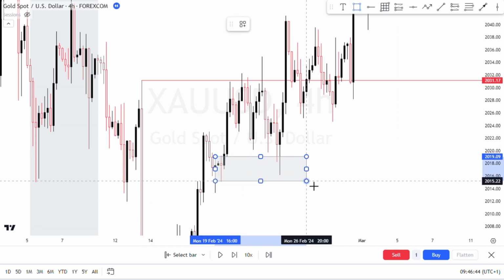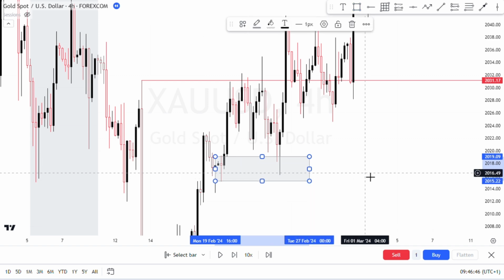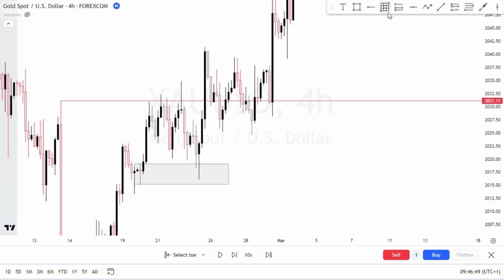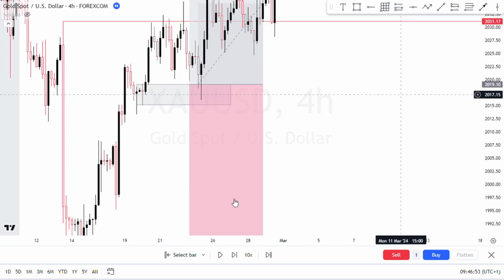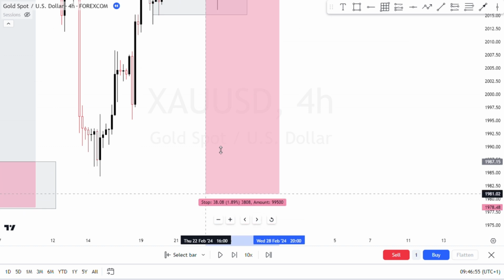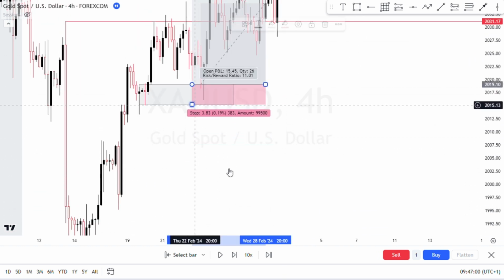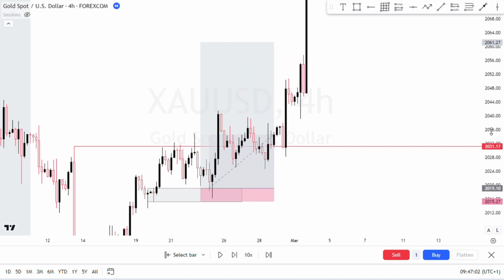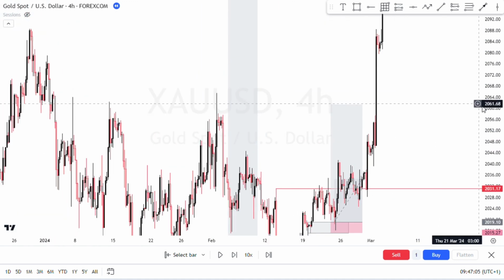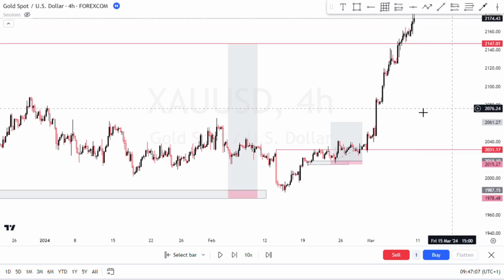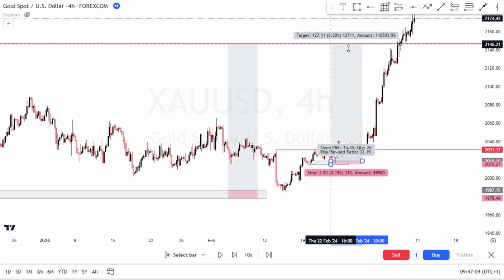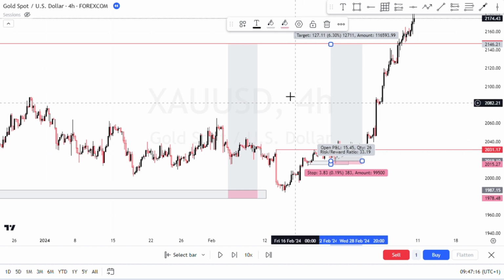Consider that price came all the way down to respect this particular order block here. If you also like to check the ratio of this, let's check the ratio. The first one ended up giving us a 1:18, and then let's check this one. If you set the take profit in the same place, I'm going to set the take profit here. So this one is a ratio of 33. Just imagine you risk 1% and you make 33% in just one single trade.